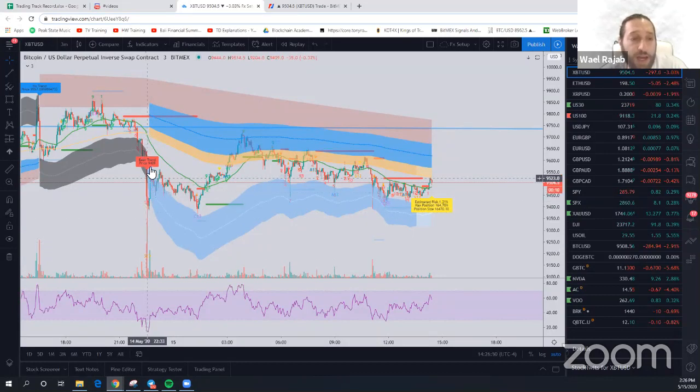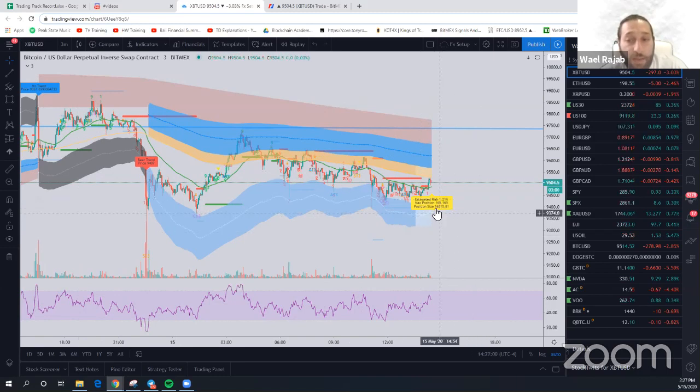I wouldn't go hard on this. You can also see your position entry on the indicator as well. So there's 10,000 initially, but this is including leverage, and you can see that there's an estimated risk of 1.2%. This would be your stop loss area. And I wouldn't put a hard stop. So you can see here, it kind of went to stop hunt, and then it got shut down. So I wouldn't put a hard stop here.